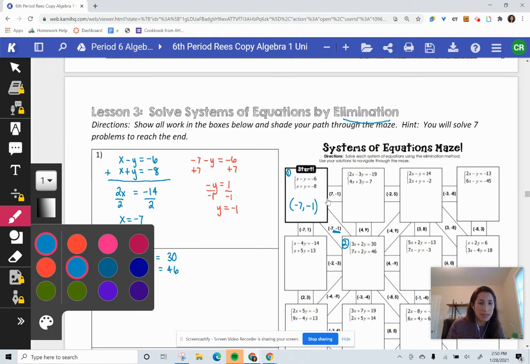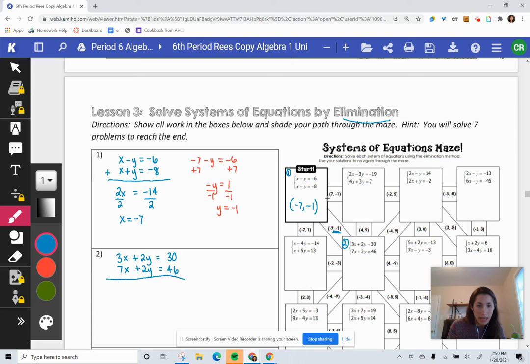Now, if we add these two equations as they are, I get 10x plus 4y. Nothing is eliminated here. So what we need to do is change one of the equations so that the signs become negative. I'm going to multiply the top equation, or the bottom equation, it doesn't really matter, by negative 1. All that's doing is changing the sign of every term. So now that's becoming a negative 3x, a negative 2y, and a negative 30.